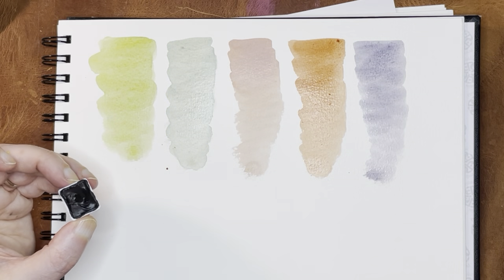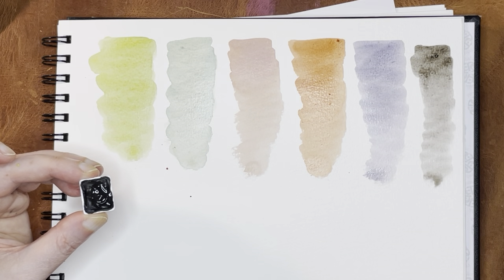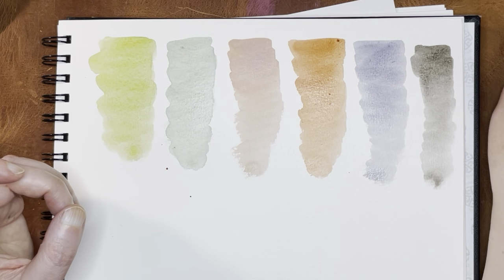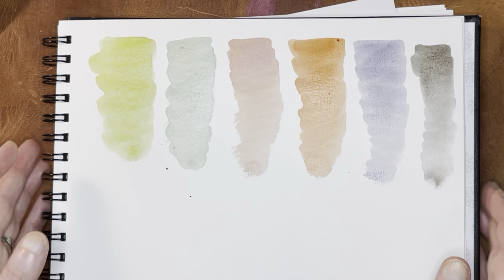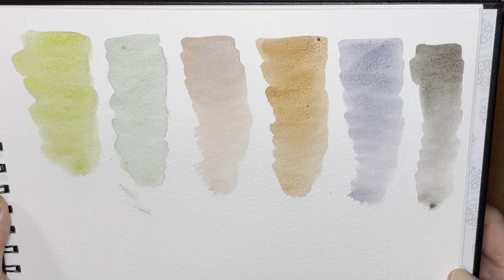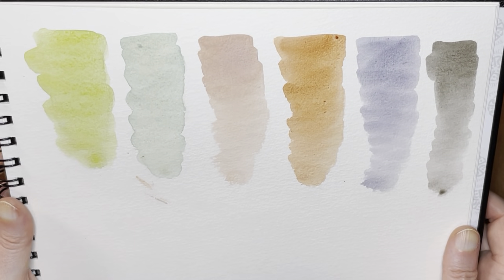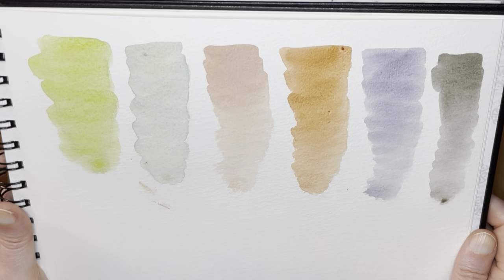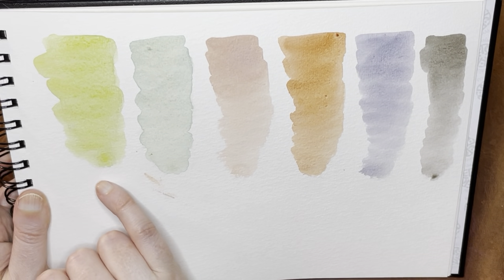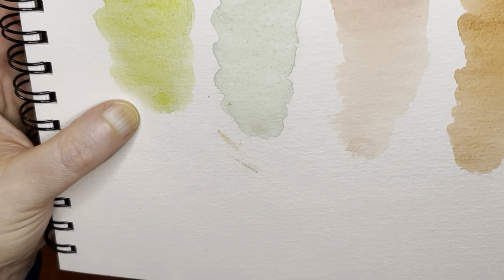I've been liking more subtle, pastel-like colors. And then there is that velvet black — always interesting to have sort of a different black. I got little spots here because when I get my brush really super wet, it tends to brush around really easily. These definitely dry pretty flat. I'm not sure what the binder is here, so I'm not sure if they're vegan or not — you might want to check that out on the website. This one in particular looks like it has a little bit of granulation going on, which is really quite nice.